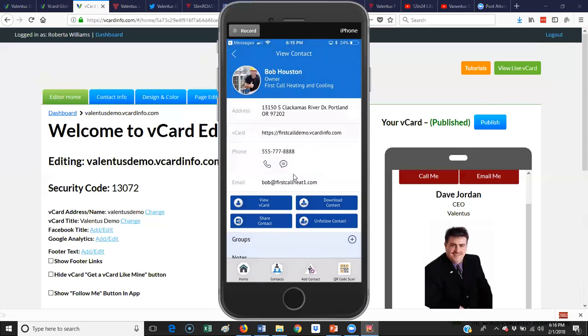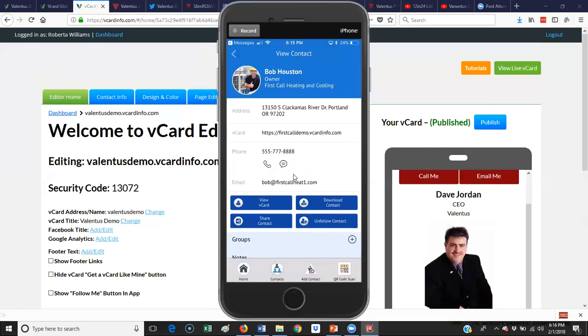Bob posts a coupon or special for his heating or cooling business, or let's say he's running an event, I doubt he would, but if he was, I would receive a notification in the app here that would say, hey, Bob's just added a coupon for such and such. And I would click on that link and it would take me right to the coupon. So people can follow you and you can follow them as well.